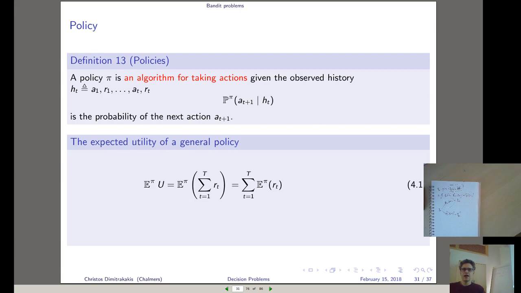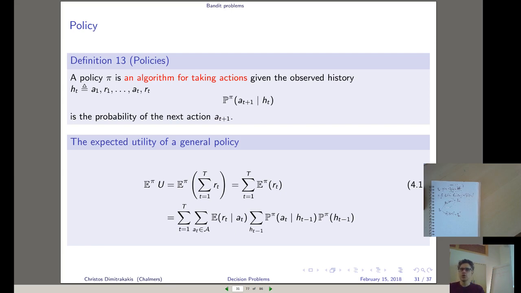If you think about it more generally, if you have any arbitrary policy, the expected utility is the expected sum of this. You can take the expectation inside, if you like. Then what can you do with that? Well, it's not very easy to solve. Because you have the summation, you have the expected reward at t, which is fine, but then you have to sum over the probability of taking a specific action given your actual history. And you have to calculate the probability of this history.